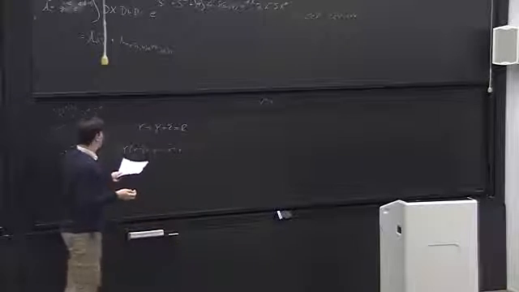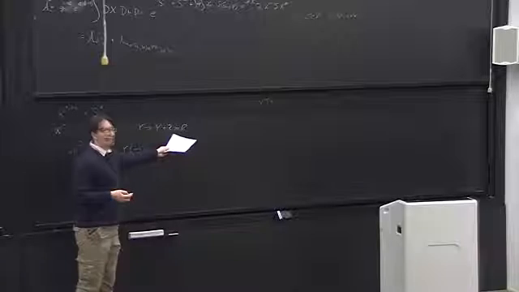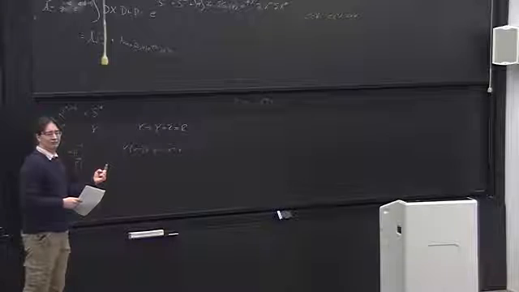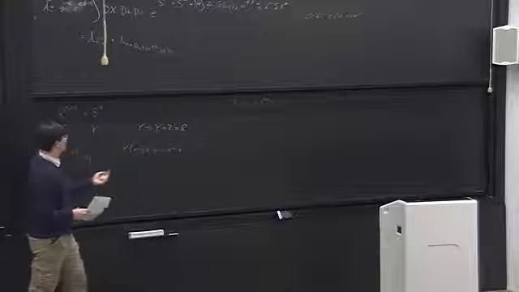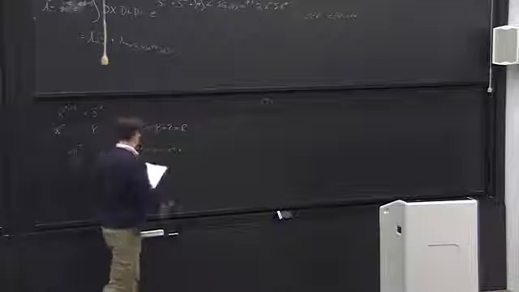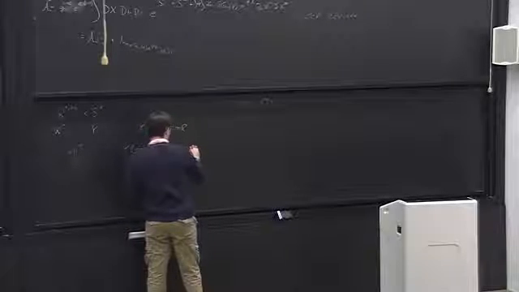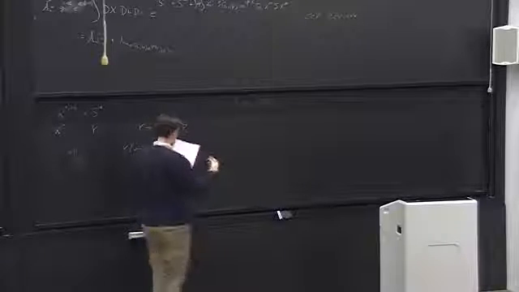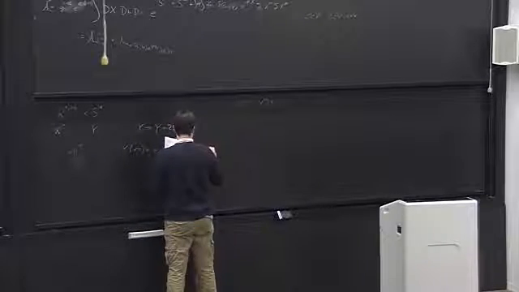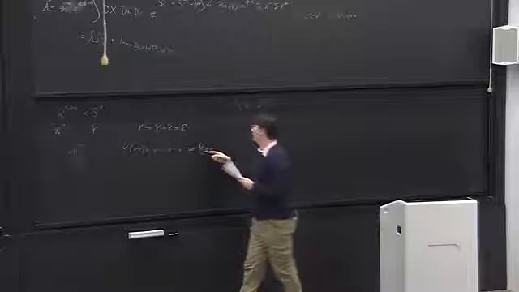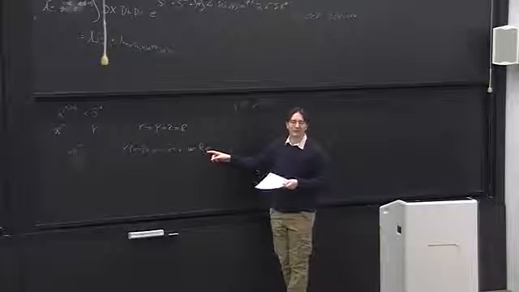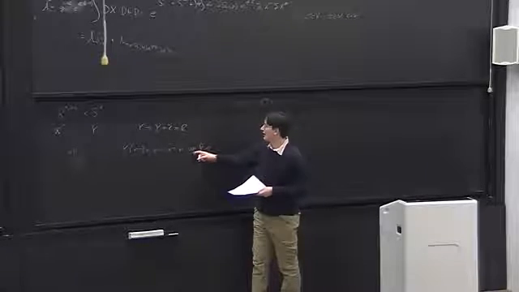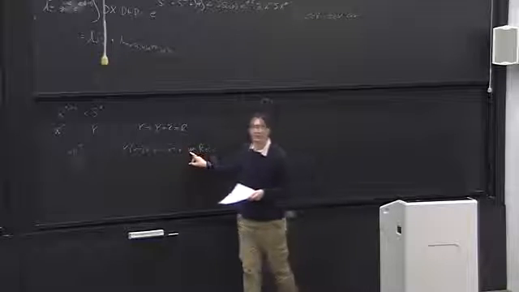The main difference is that because of this identification, nobody tells me that the scalar field is going to come back to itself when I go around the cylinder. Basically, it can come back to itself after a shift. So I need to allow the possibility that the scalar field will have some winding around the cylinder. See, this way, if sigma goes to sigma plus 2 pi, the scalar field shifts by 2 pi r times w. So I want w to be an integer.